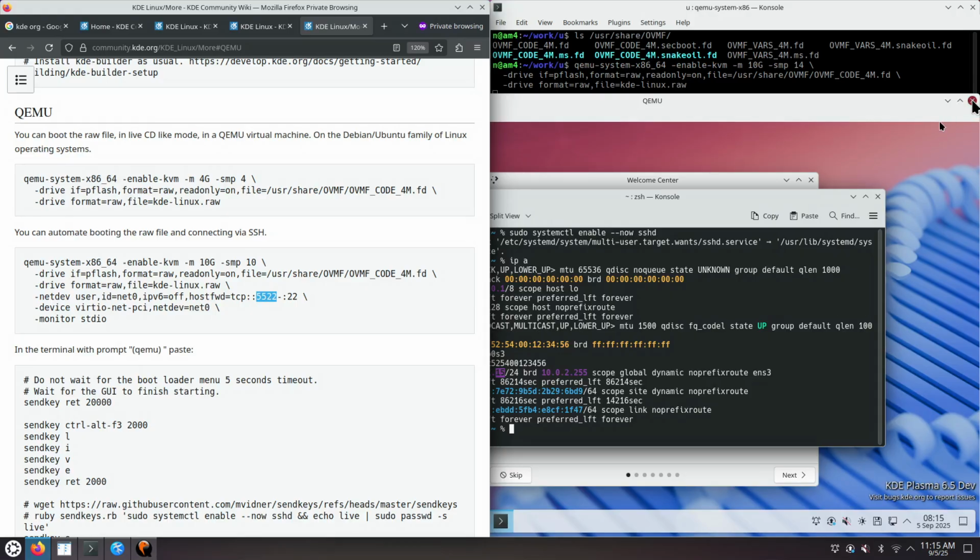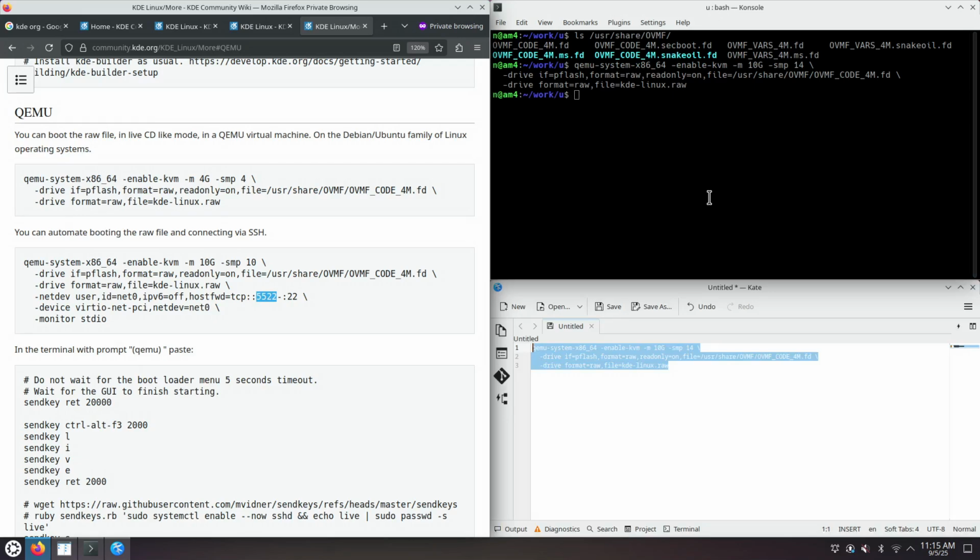We can just close the virtual machine. Everything that we do inside the virtual machine is read-only. There's no permanent storage. There's no virtual hard disk. We did not create a QEMU image that we want to install the operating system to. We're just running in live CD mode, so it's extremely easy to Control-C the QEMU process. Close it. There's not going to be any problems.